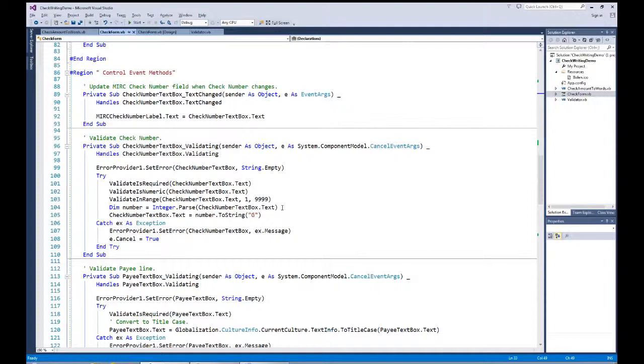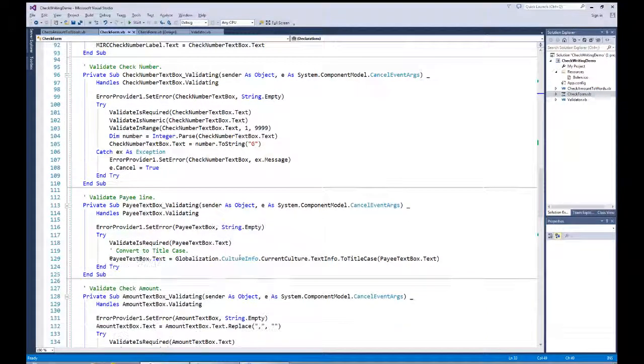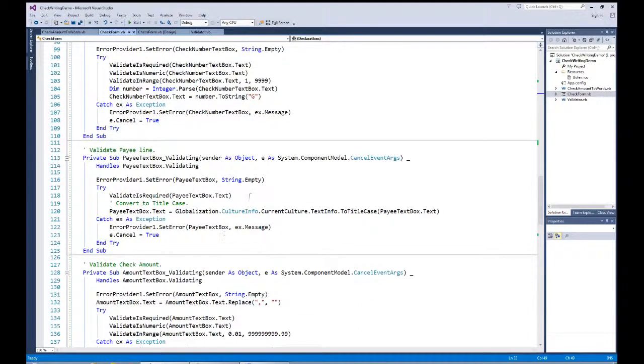Also, I want to make certain that if it's keyed in, the check number is validated to an integer, and we put that once again back into the format using the G identifier or string identifier. If we have any errors during this process, we're going to jump down to our error catching routine through this try catch block, and we're going to then bring that message to screen, and we're going to set the cancel to true.